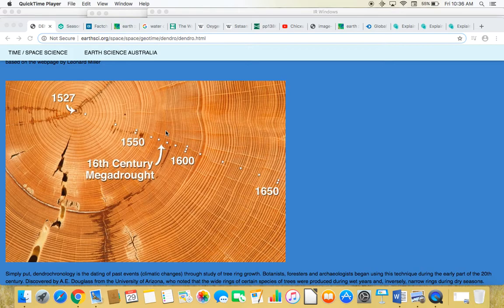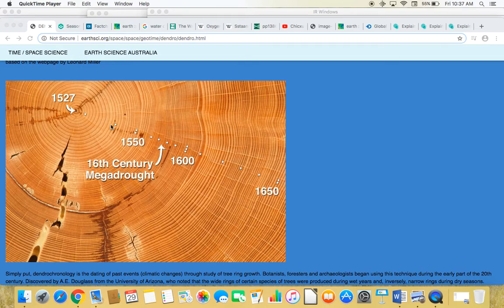Now, when you're doing a study like this, of course, you're not just looking at the width of the rings of just one tree. What they would do is they're going to get trees that live for a long time, like bristlecone pines, which can live over 3,000 years, and they're going to get a series of tree rings from bristlecone pines or a tree like that, and then they're going to map out the temperature changes or precipitation changes over the course of thousands of years. So that's a little bit about using proxy measurements.